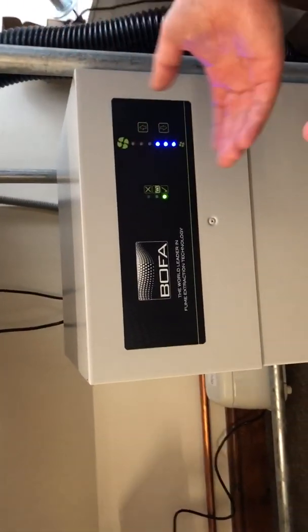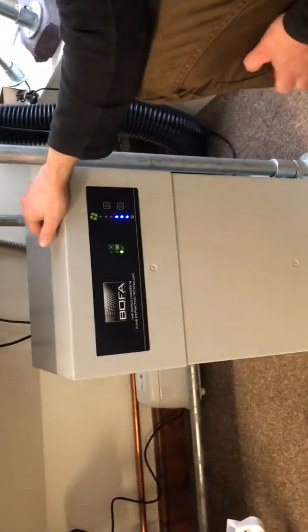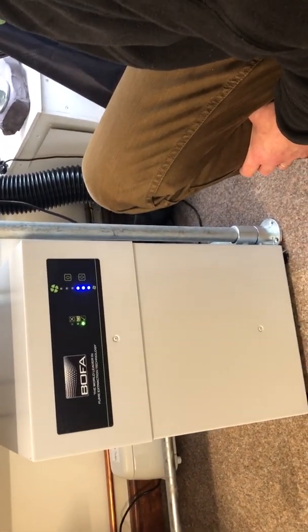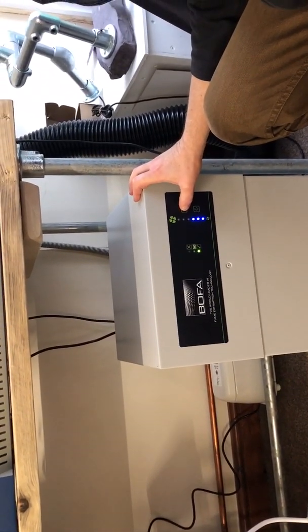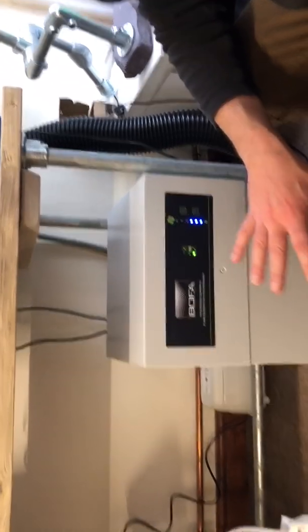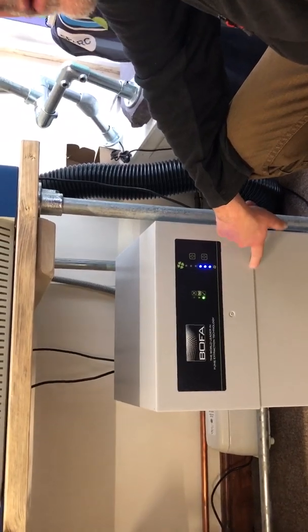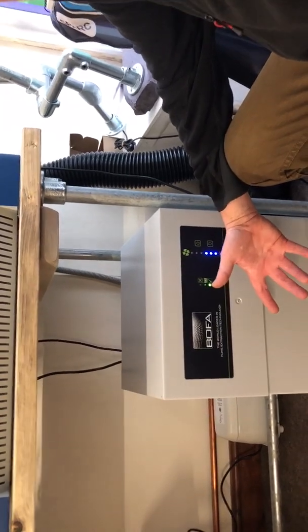So it's really hard to tell, is it blocked, and when do we need to change the filter? A good visual way to check is, can you see smoke accumulating inside the machine? If smoke is building up in the machine, we possibly need to crank this up a bit to get it to go faster. If that results in an alarm on here, then we need to change the filter. But just because it's alarming with this all the way to the top doesn't necessarily mean it's blocked. You might still have a couple of months of life left in the filter. They're about £200 each, so you don't want to change them until you have to.